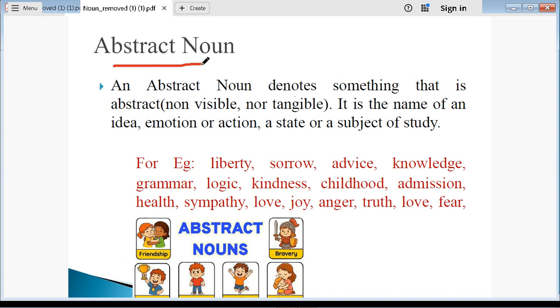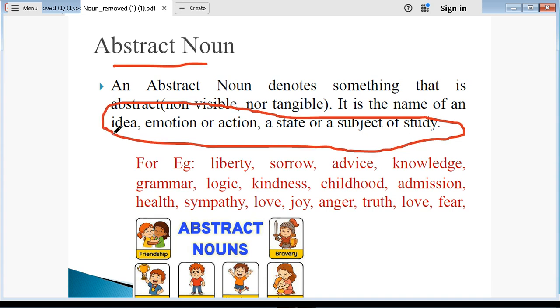So what is an abstract noun? An abstract noun is something that is abstract. So what is abstract? Abstract is non-visible. We can't see them. It is the name of an idea, emotion, action, state, or subject of study. Let us explain. If you're feeling loved, can you see love?